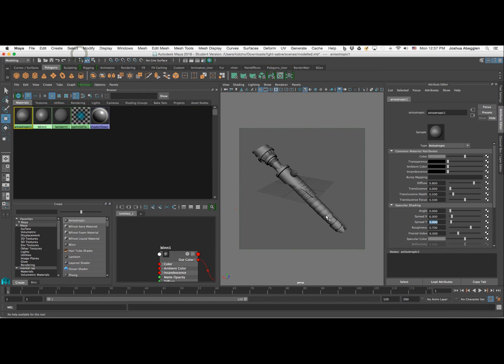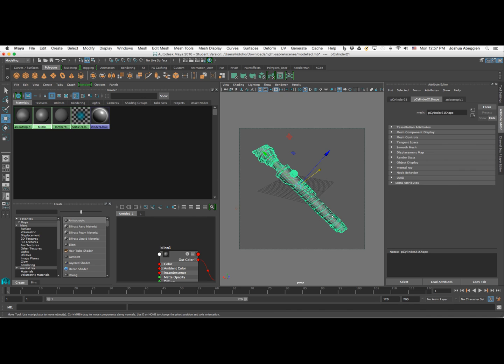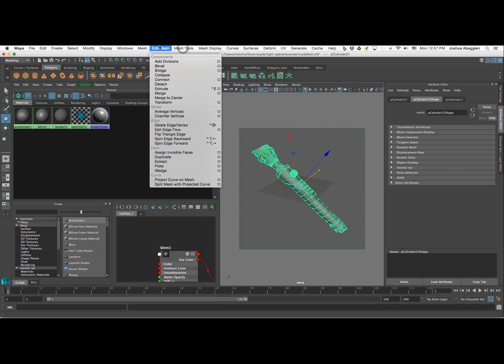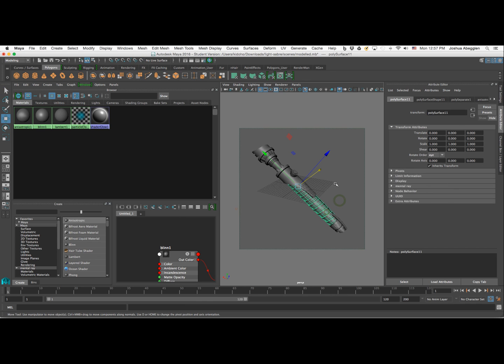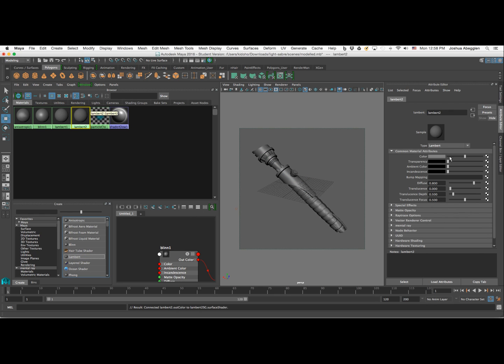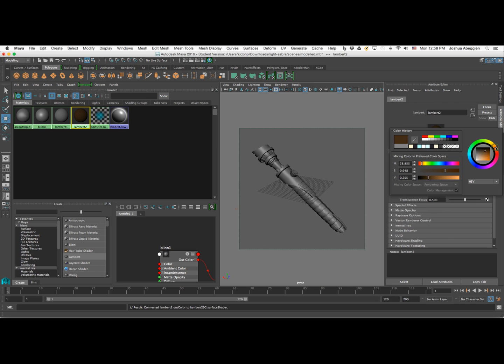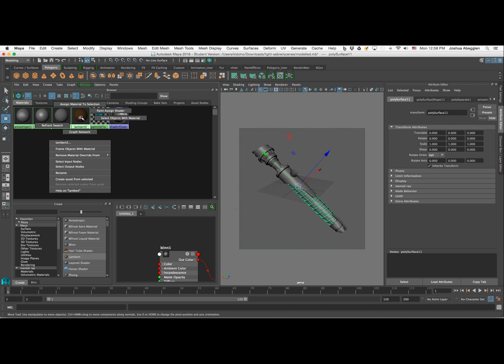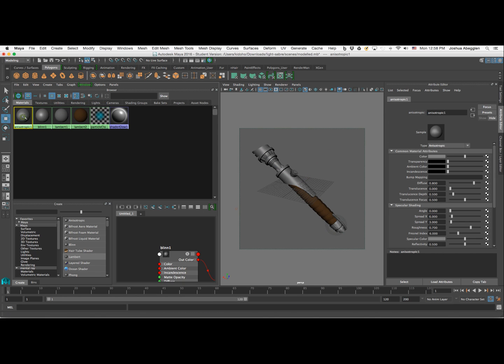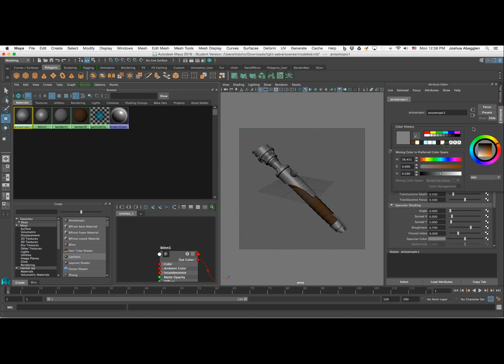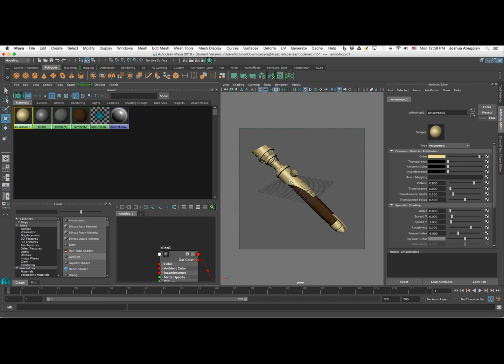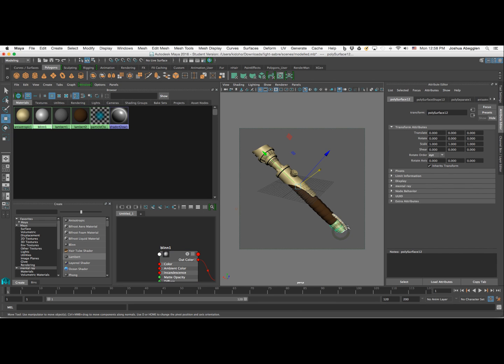Now what I'm going to do, probably without a whole lot of commentary, is apply a couple of different shaders and materials to this object just to give it a little more custom quality. First thing I'm going to do is click on Mesh, come down, and separate it out into its individual pieces and parts. I'm going to create a new Lambert. I'd like this one to be a warm brown, and apply it to the handle right here. Double click on the anisotropic, it opens up in the attribute editor, and I want to give this one a bit of an off-gold color. Take this Blinn, I'm going to make it a bit lighter, like so, and apply it to certain sections of the model.